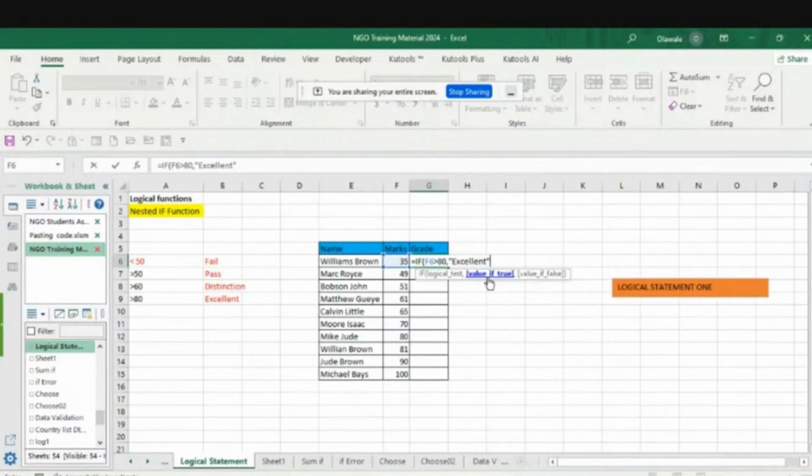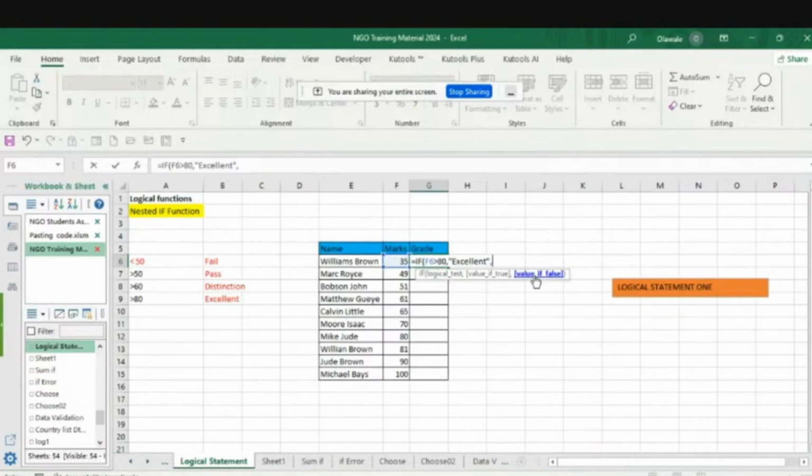Now, Excel is asking me, I've already done my value if true. Now, if I put comma, Excel will be expecting me to put value if false. But since I'm not writing one logical statement, I won't obey the suggestion. Rather, I'm going to continue writing my logical statement.